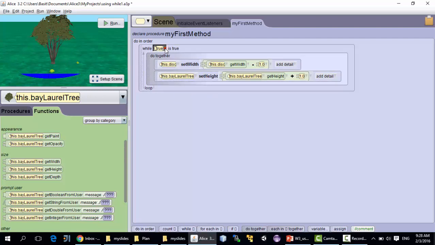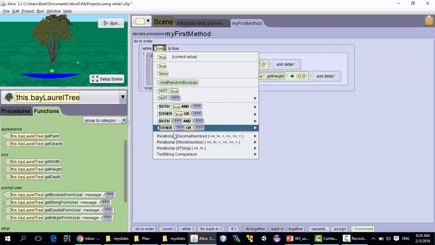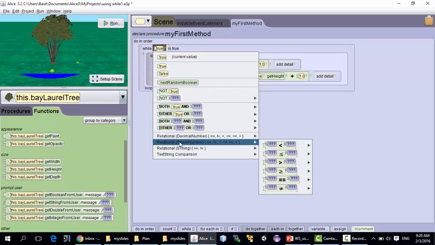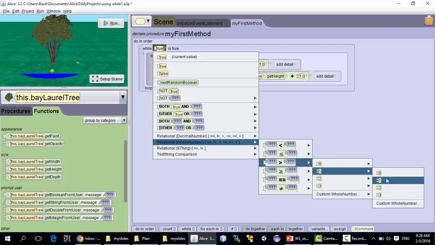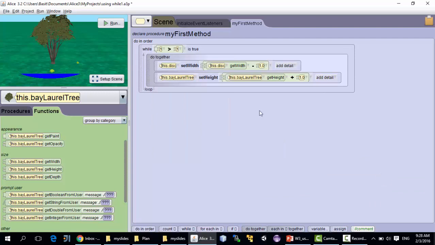So again, we have to go over here. We can go to whole numbers. And since we want to say as long as the current size is bigger than something, we can go and pick this value. Now here I'm going to drag the current size or the current width of the disk.